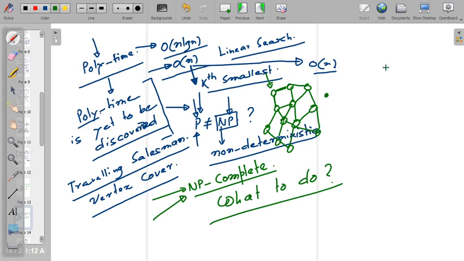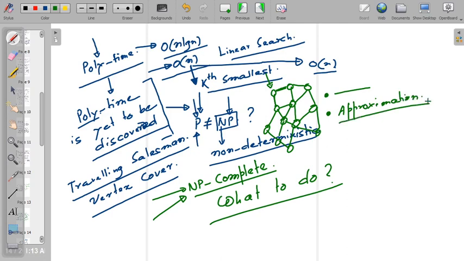Maybe, I am not saying whether we will find it or not. That means if NP completeness is around the corner, we can think of some restricted instances of that problem, and we can find some polytime algorithm for them. Another thing is that in the general graph, we can find a polytime approximation algorithm.